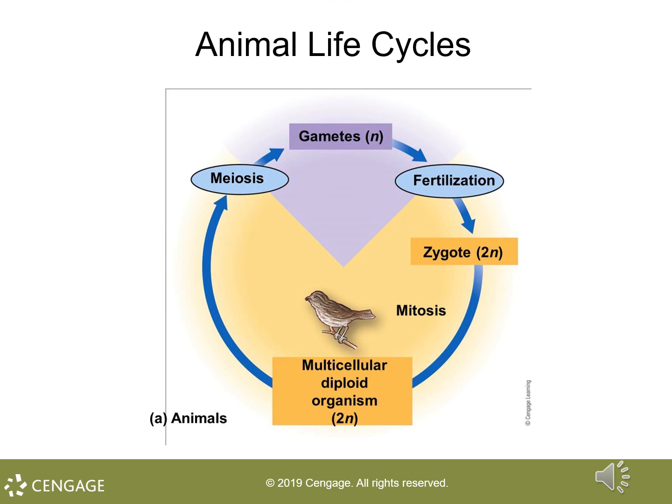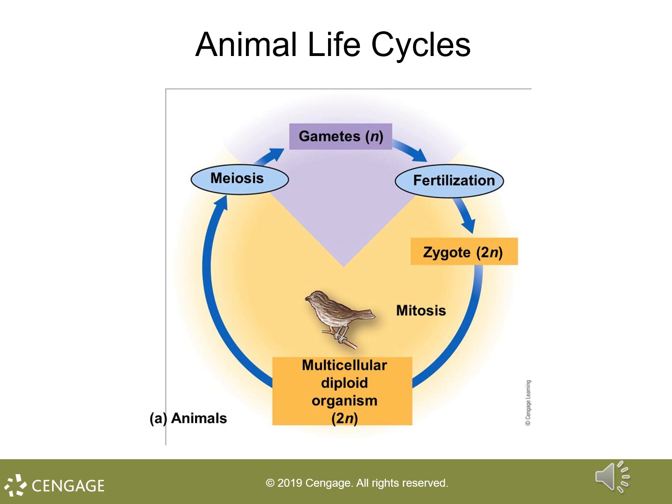So let's wrap up by looking at some animal life cycles, or just some life cycles in general. In animals, somatic cells are diploid, and they multiply by mitosis. The only haploid cells that are produced are gametes. Gametes develop when germline cells undergo meiosis. We can have gametogenesis, the formation of gametes, and specifically there's spermatogenesis, which forms four haploid sperm cells for each cell that enters meiosis, or oogenesis, forming one egg for every cell that enters meiosis, plus some polar bodies. There's a little bit of difference in what happens in the ovaries.